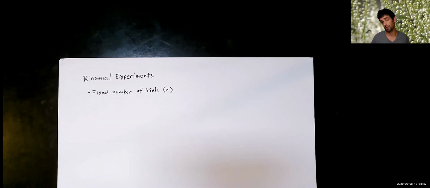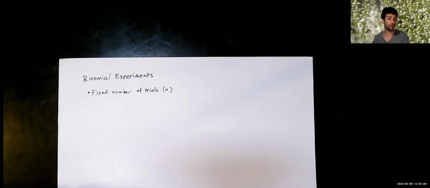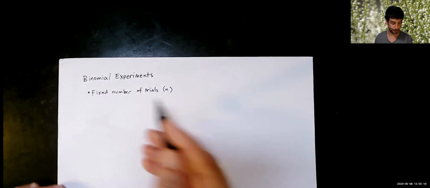I could do an experiment with a coin where I flip it until I get heads, right? It's similar to the one I did, flipping it 3 times, but if I repeated it, it might not have the same number of trials. Or in the bag one, I could say I keep pulling until I get 2 blues in a row, and that could take who knows how many trials. So we have to have a fixed number of trials. Both of those were. I was going to flip the coin 3 times, roll the dice 3 times, or pull a marble out of a bag 3 times, each time if I repeated the experiment, okay?